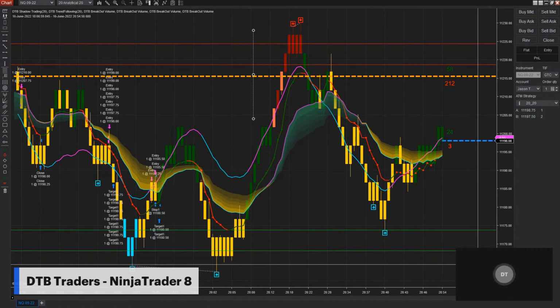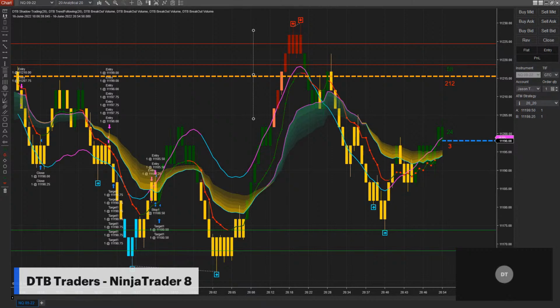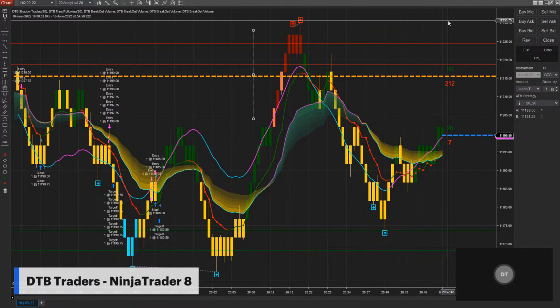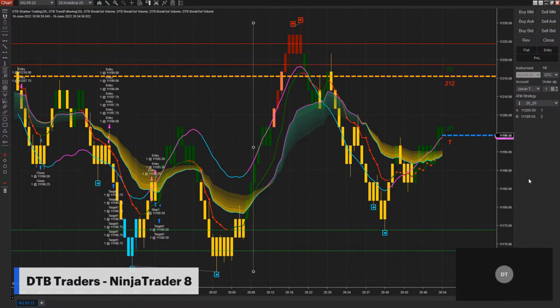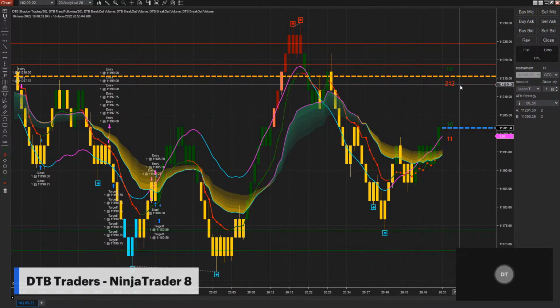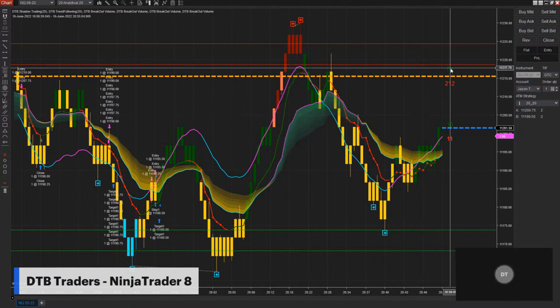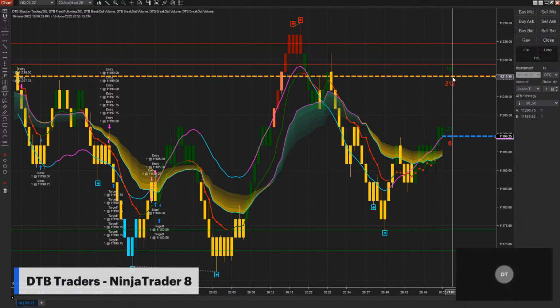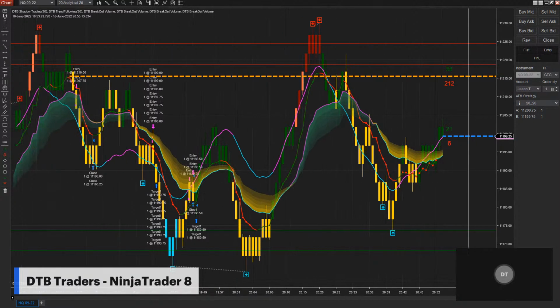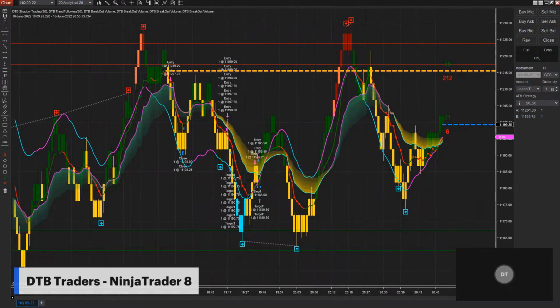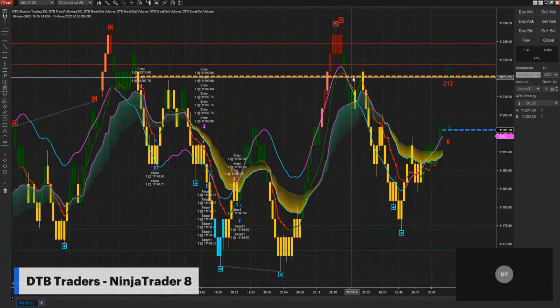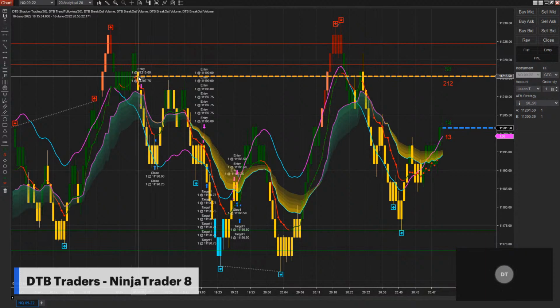So let's just hope that we have some signals come across on this session so we can show you exactly what they look like. Okay, so our last standing signal was over there. You're also going to notice that there are 2 numbers either side of this line. As soon as that marker paints, it's going to start the count.